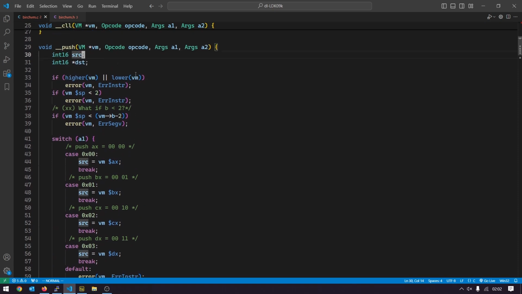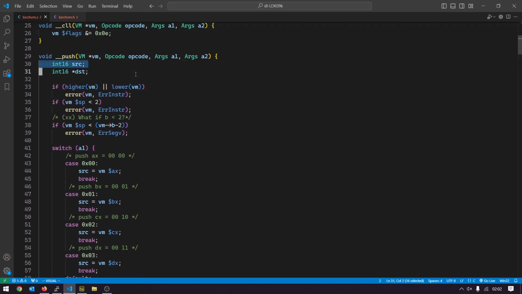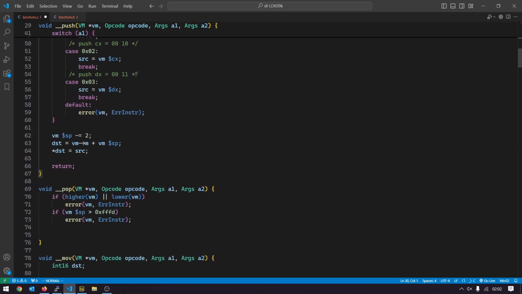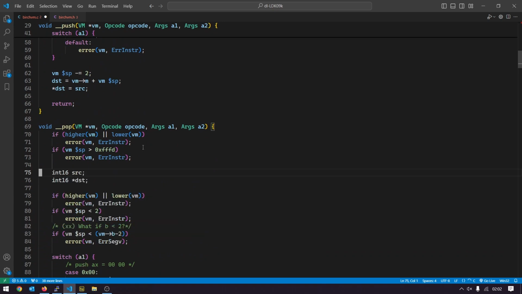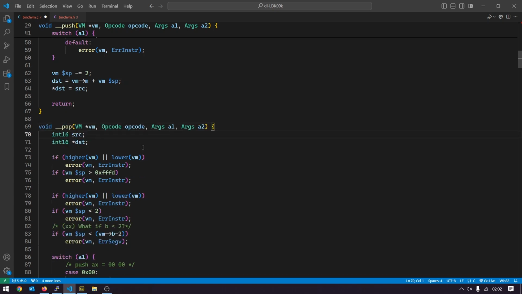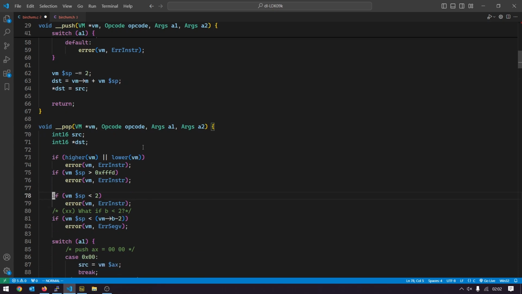And basically I think we can copy a lot of this stuff when we do the pop, because it's basically just the reverse, right? So let's put this in here. Let's do this. Nope, not that. This. And this we already have. If SP is less than 2, this should be gone. What about this, the break line?